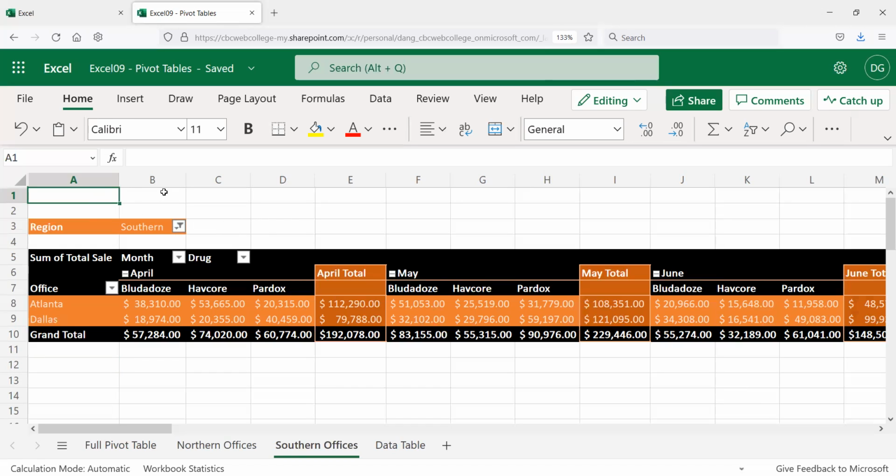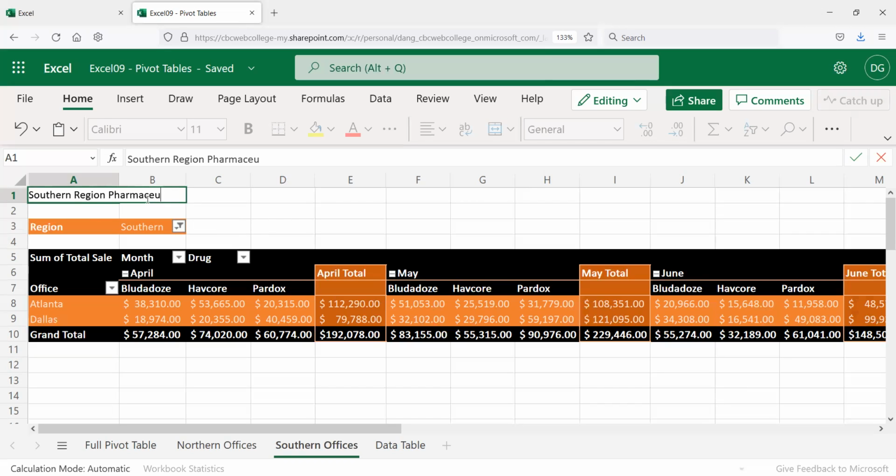So in cell A1, I'm going to say Southern Region Pharmaceutical Sales. Okay.